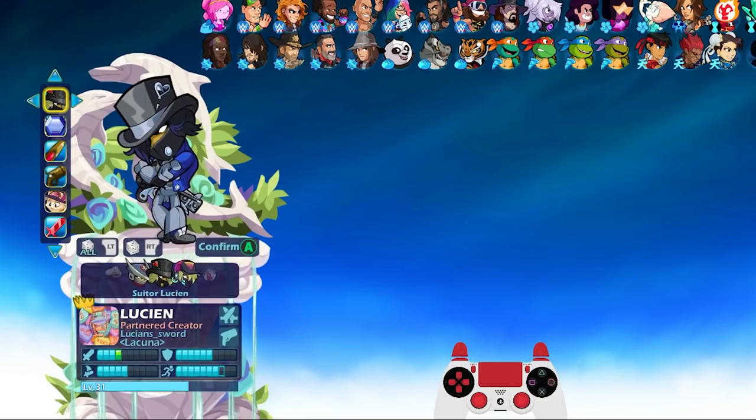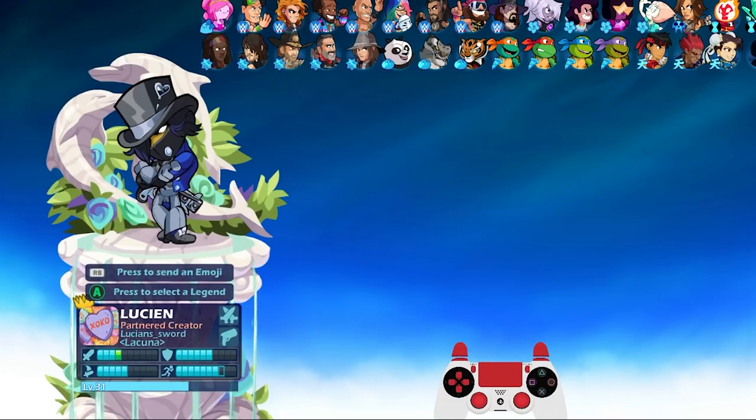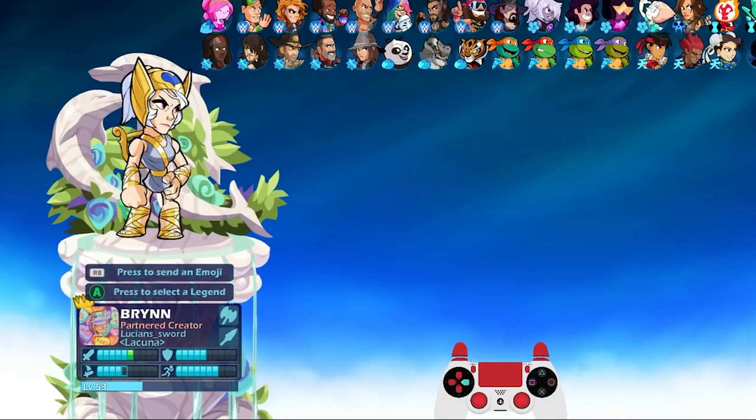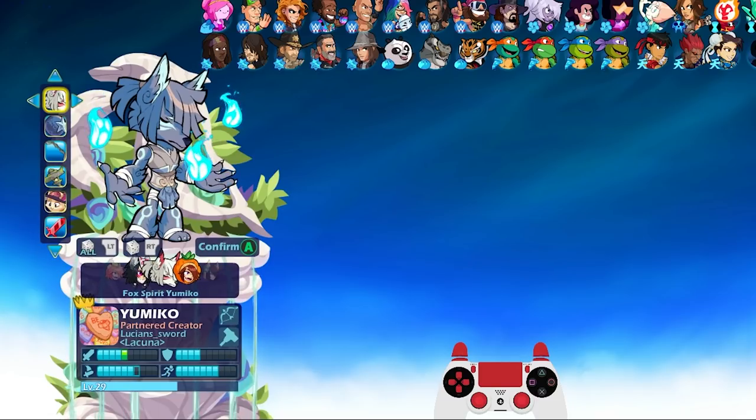Oh, my bad. Lucian actually has a lot of defense. Oh, man. I was getting confused with Ada because Ada has loaded. Yeah. Weird. Yeah, Lucian has 6 defense. That's pretty good. More than I have on Yumiko, actually. Which is kind of weird.